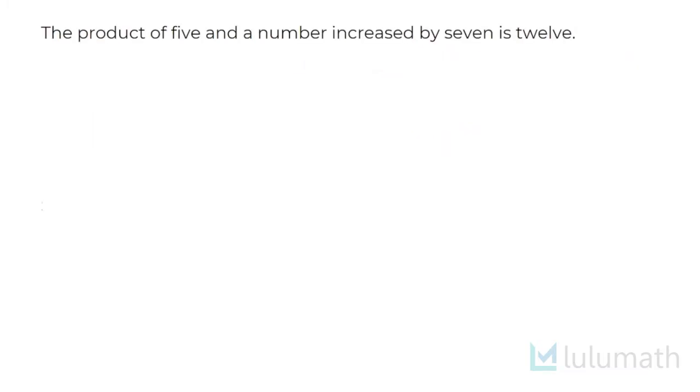So here, we're told that the product, and the word product is in our chart under multiplication, of 5 and a number, and if we don't know what that number is, we can call it whatever we want. So I'm going to call this r, just because that's what I want to do. Increased by, and when we're increasing a number, it means we're adding onto it. Increased by 7 is, and is also a really important word, even though it seems so minor. It's just 2 letters, but it's so important because this is right here means equals, and it's going to equal 12. So let's go ahead and translate this.